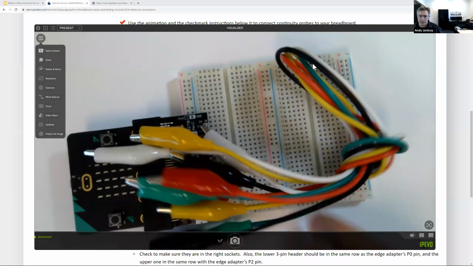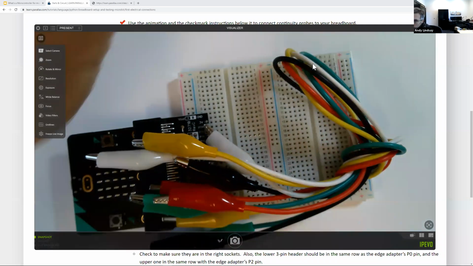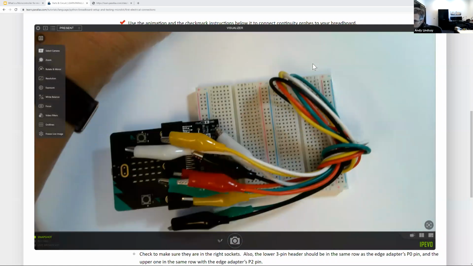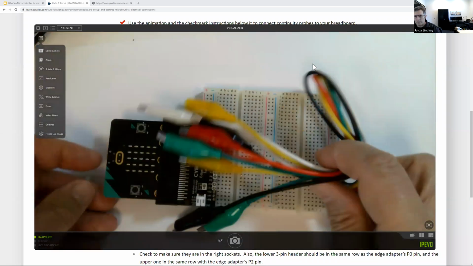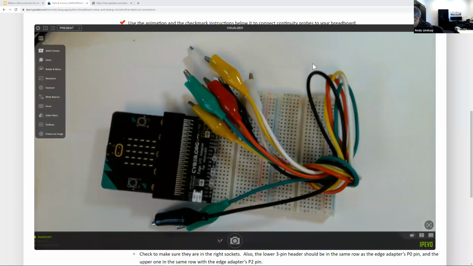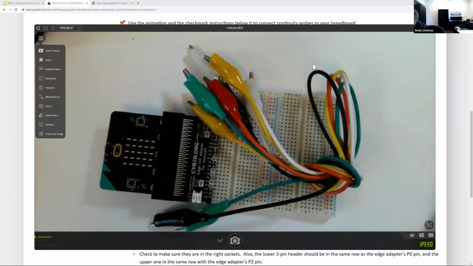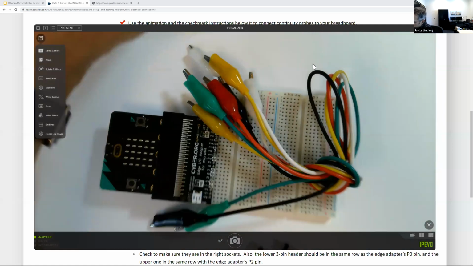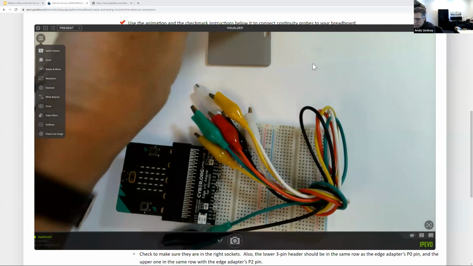Okay, so we are using the red and black alligator clips. And you also need to dive into your bag of parts. I'm going to upend my bag of parts slightly aside from the breadboard.